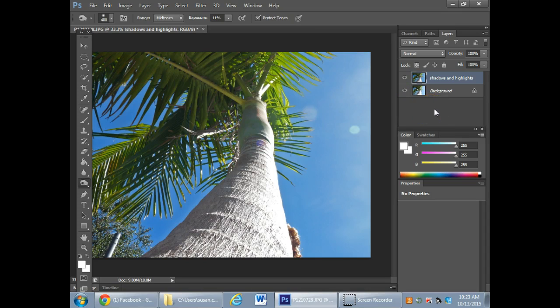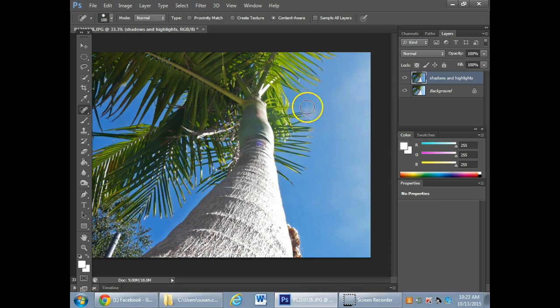It's called the Spot Healing Brush tool. It's in the same place, right below the one where the ruler tool is. It's got a little band-aid. If you click on it and go to Spot Healing Brush tool, you're going to get a brush. And an area where you have something that you want to get rid of that's matched around the outside or it's all even, it will try to heal that area. So if I come and just go over it with my brush, you see how it made that go in? And it works really great for spots you want to get rid of without using the clone stamp tool.